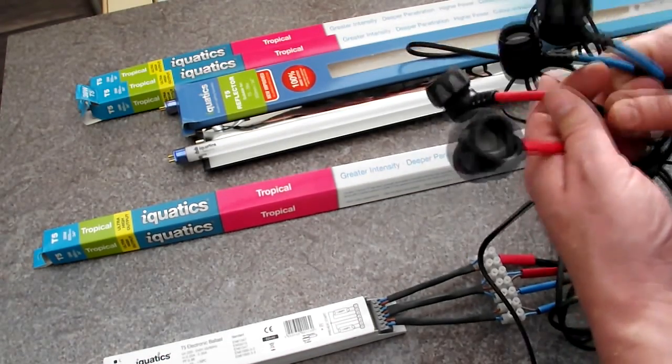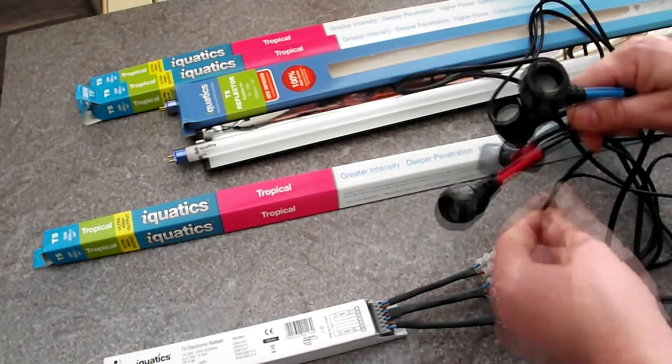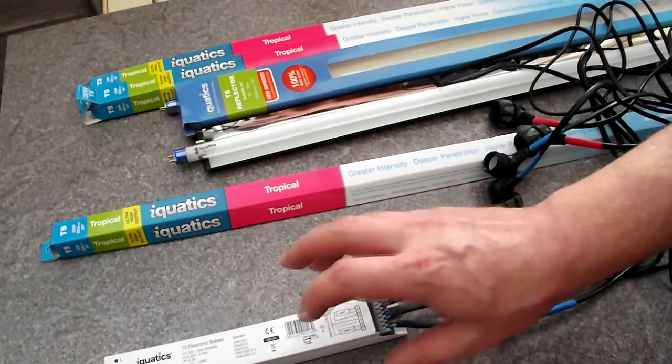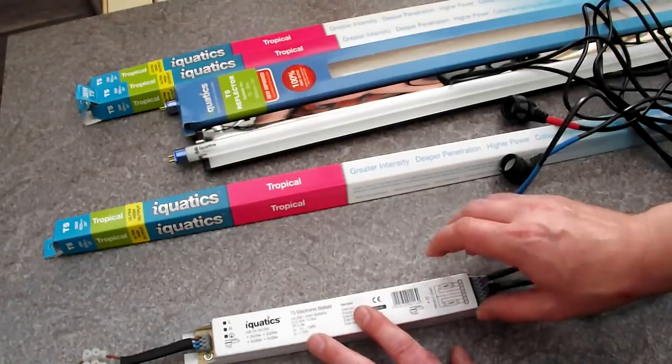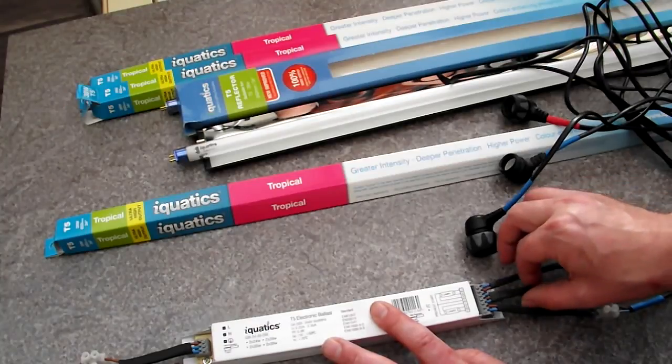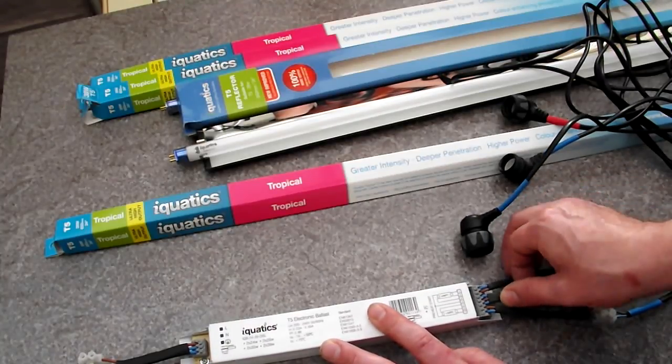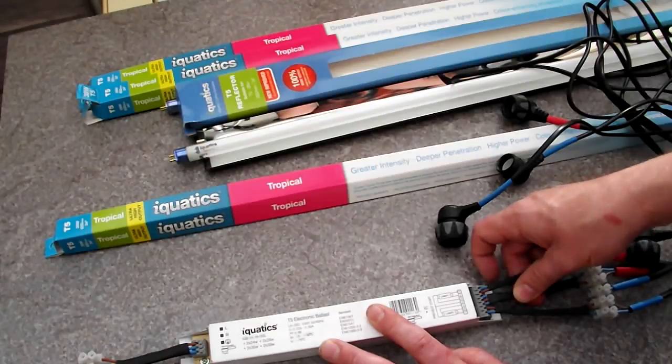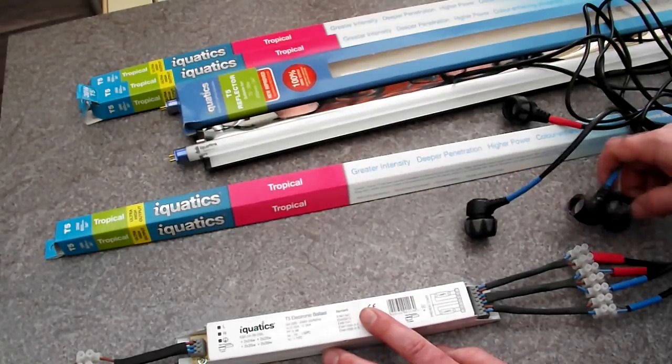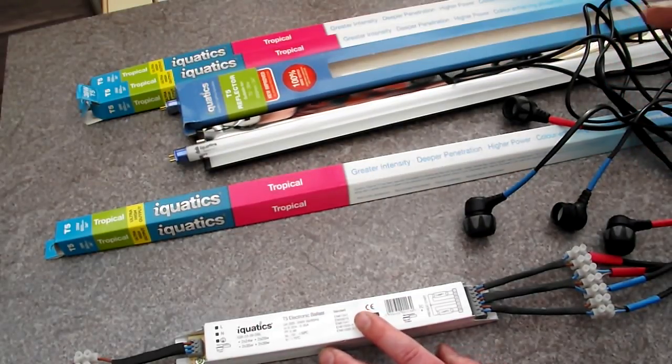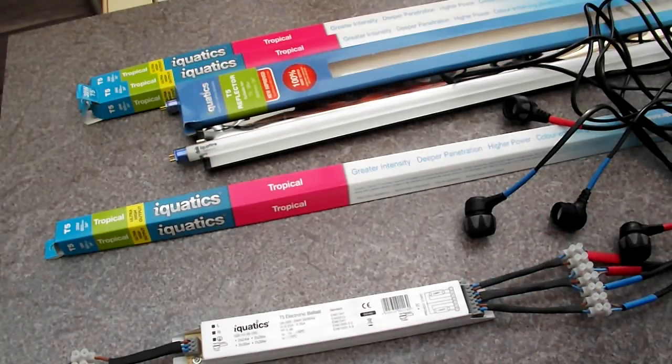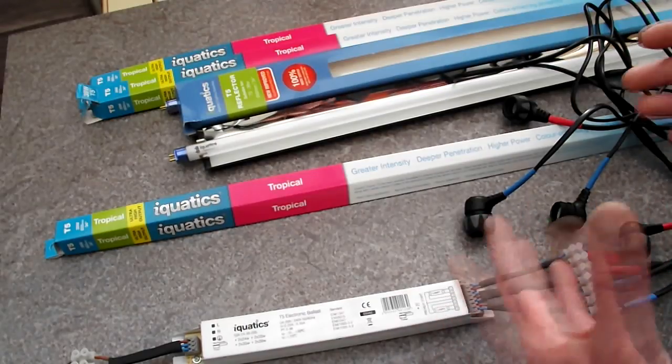I've color coded everything. So I know these two go together and these two go together. With the center ones, because it doesn't have the starter in this, it uses something called preheat start, which means that your two lamp pins, which go into the center, need to be no more than about a meter long. So I've got two short, which are a meter long, and the other two are actually two meters long. So it's very simple to set up. I'm probably explaining it in quite a difficult way, but I'm trying.